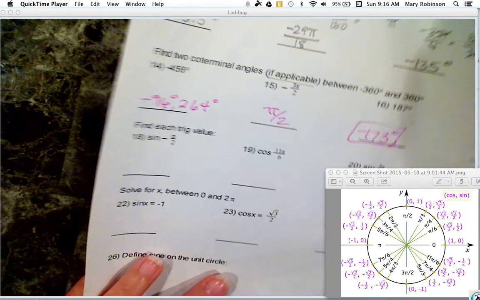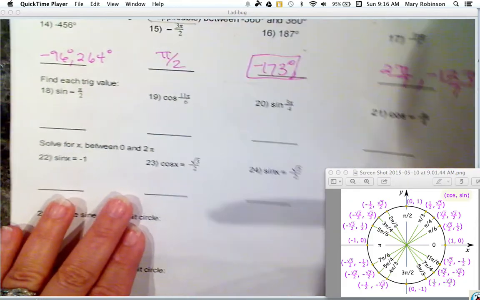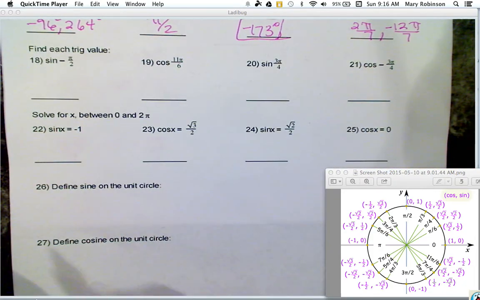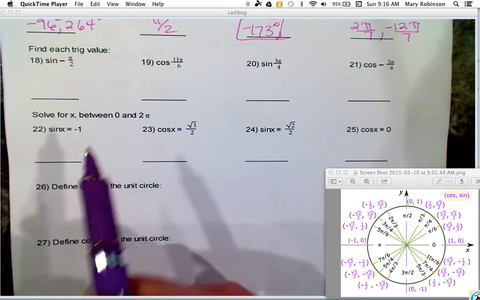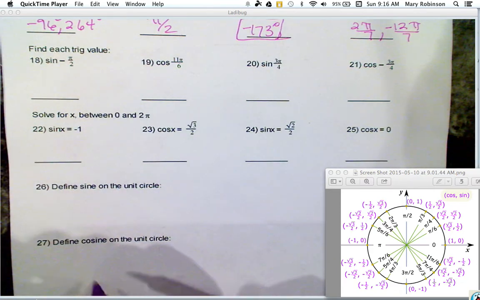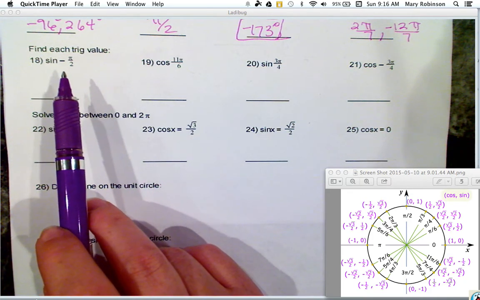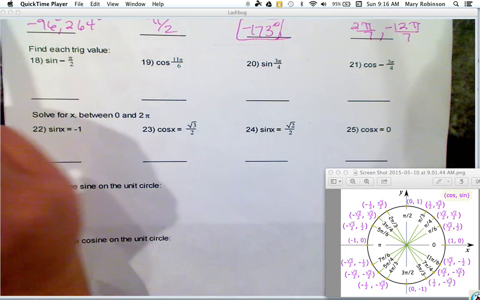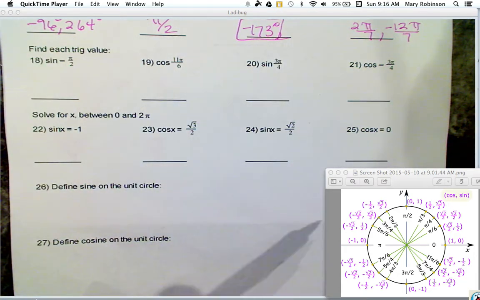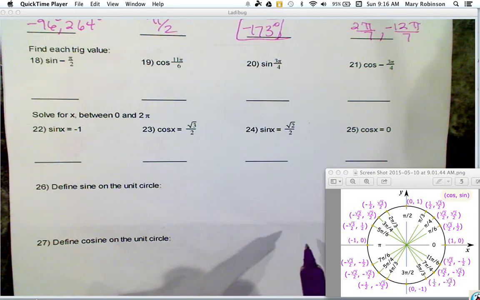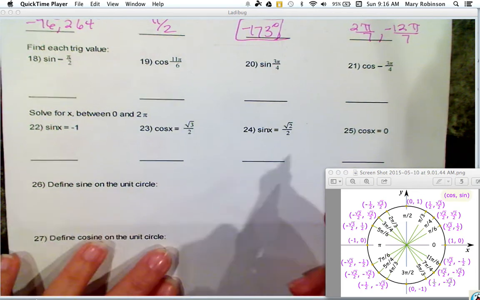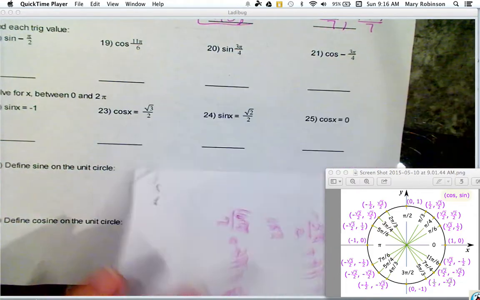All right. So now we are asked to find each trig value, and this is simply using your unit circle. Remember, you will have a unit circle on your test in case you have not yet got it memorized. I have a unit circle in the bottom right corner of this screen to help us out. So when it says find the trig value for sine of negative pi over 2, please recognize that on the unit circle, negative pi over 2 would be starting at 0 pi and moving in a clockwise direction. So I'll draw a circle down here since I can't point to the unit circle.